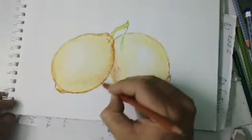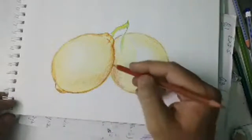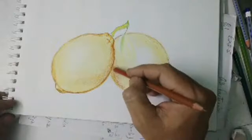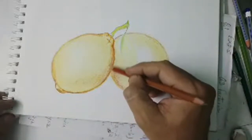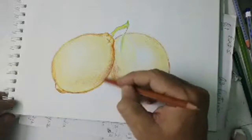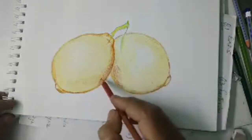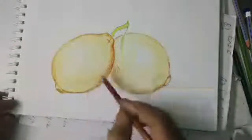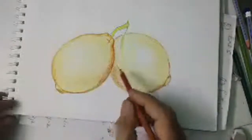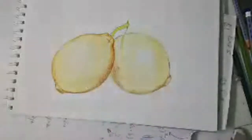Now I have to give more detail to one side. So the left hand side will have a darker tone, and now I am making it round. So I have to give more detail to the outer boundary. So move the pencil in such a way that the color is scattered.